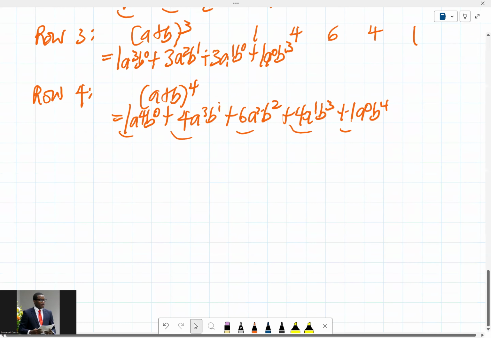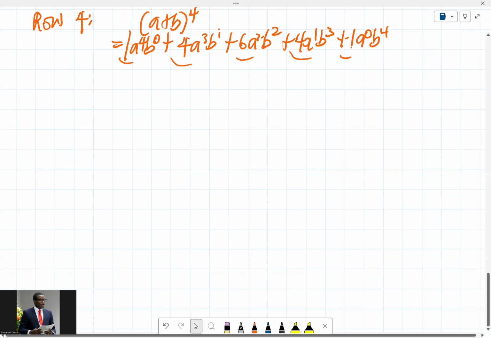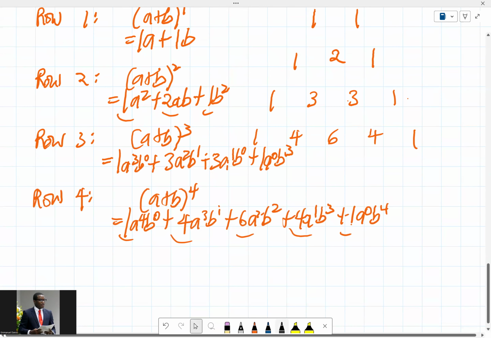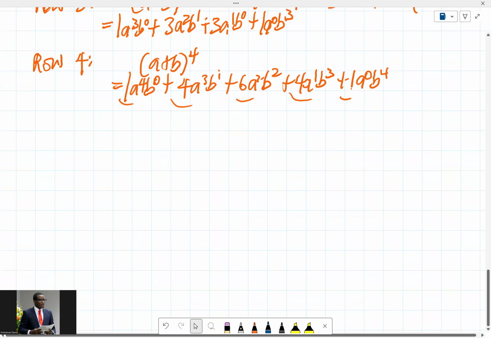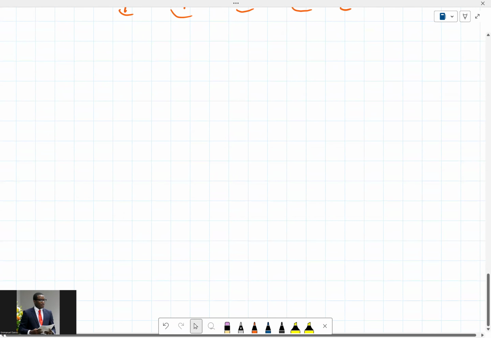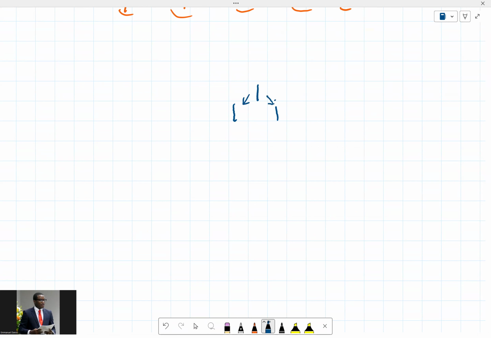So generally speaking, Pascal's triangle is something like this. Pascal's triangle is simply something like this. Imagine, when you have a plus b raised to power 0, everything is just 1. Then when you have raised to power 1, it's 1, 1. So this one, drop it, 1, drop it. This is coming down, this is coming down. Next, for power 2, this is row 0. For power 1, this is 1, 1.